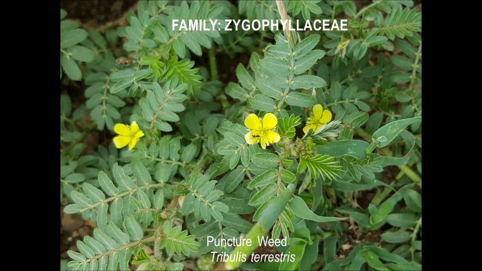The punctureweed, from Zygophyllaceae, Tribulus terrestris, has its name because it produces woody fruits, which I don't even want to call a pod, with sharp thorns or spines which enable it to be dispersed. Basically, the thorns get stuck in the feet of animals or in the hooves of herbivores and then get trampled around. It's quite a pest. If it grows in an open disturbed area, it leaves all of these thorns, and it's very painful for animals and for human beings. Tribulus terrestris.